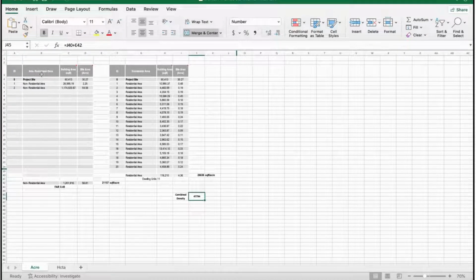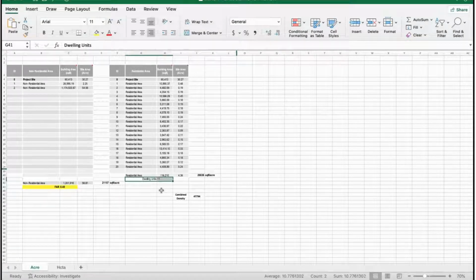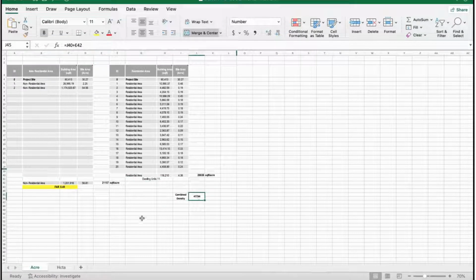This calculation sheet helps us to calculate what our FAR is for our surrounding density calculations, which needs a minimum of 0.7 FAR in order to comply with this credit. And then you would be looking at the dwelling units, okay? And this is the combined density that we have for this project.